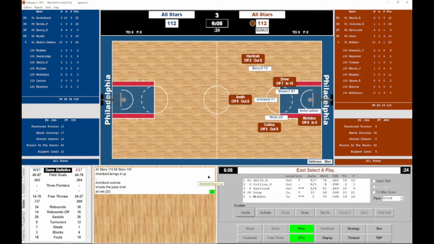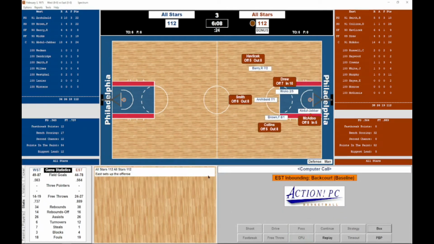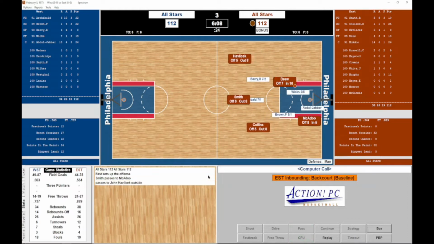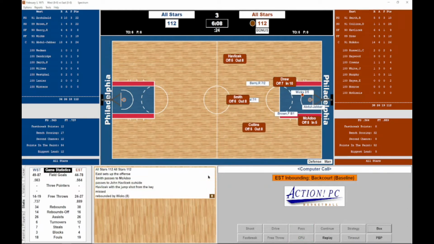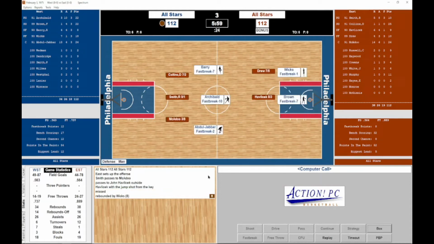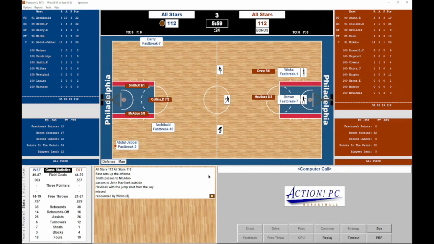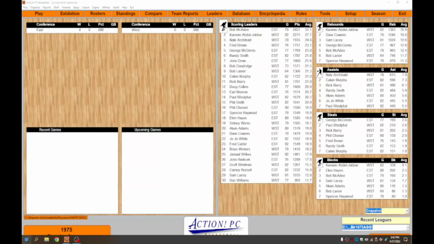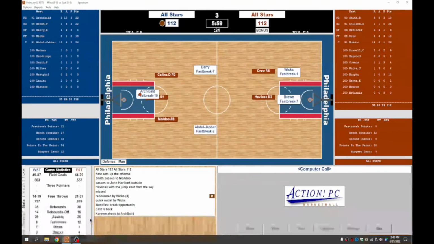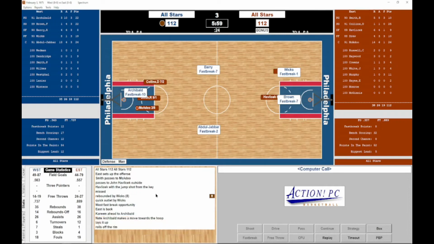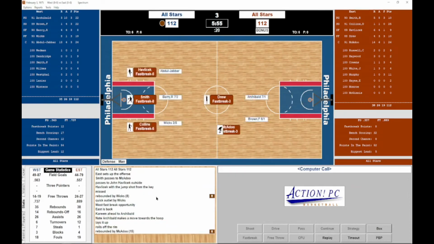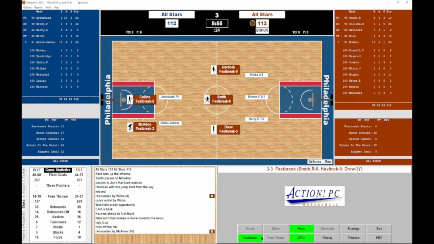We'll play a little Can You Top This with Havlicek. Or try to get him the ball. He'll shoot. It's going to be short. Rebound by Sidney Wicks. Halfway through the third quarter, finally, at 112 apiece. And I'm going to lose my screen again. Rolls off the rim. Nate Archibald could not score. We'll go 3-on-3 the other way.